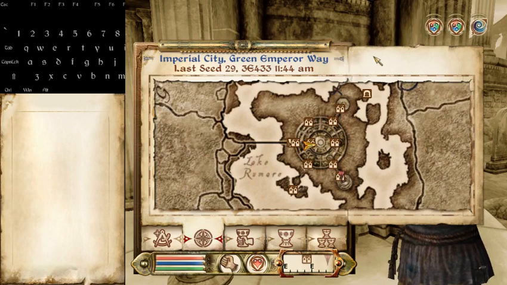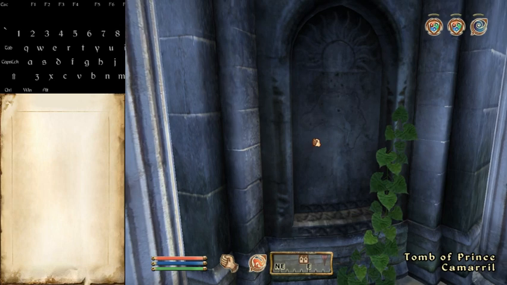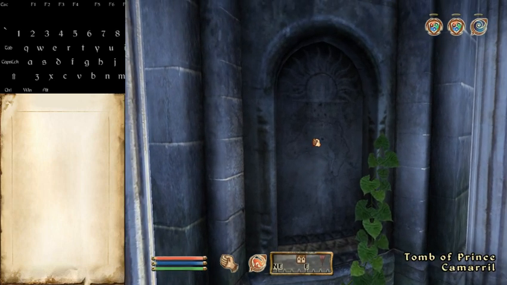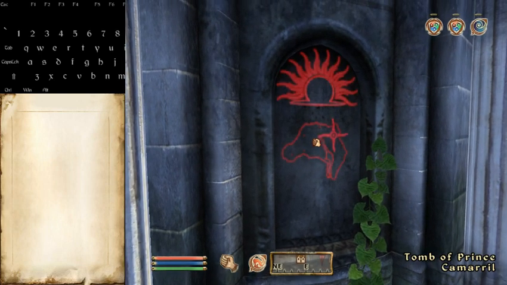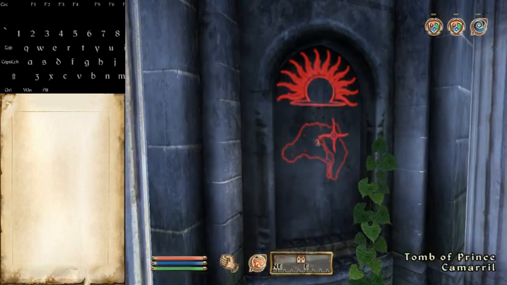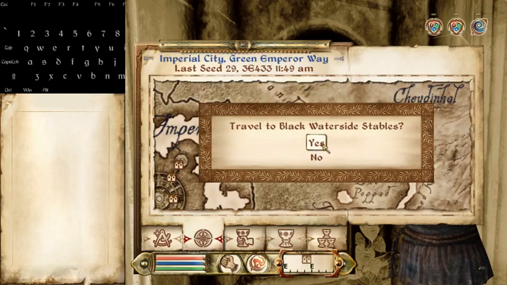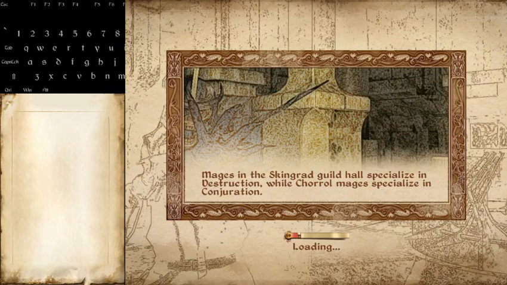So if I just wait like 4 seconds, it should pop up. Usually it'll be like that right when you get here. If you do everything quick enough, or you don't do anything weird with the wait timer, it'll be like that. So you activate it and you get the quest, and then you go to Blackwaterside Stables, because now we're gonna go get the Mysterium Xarxes.